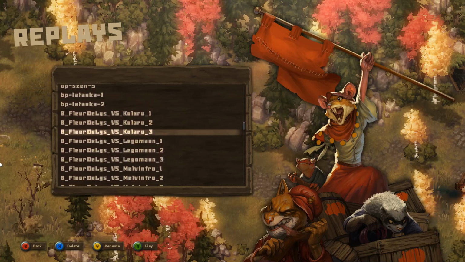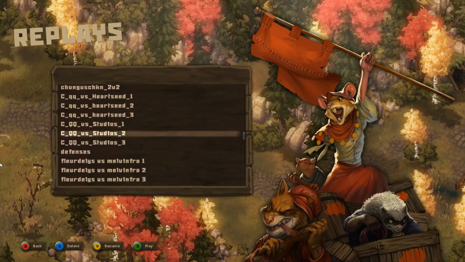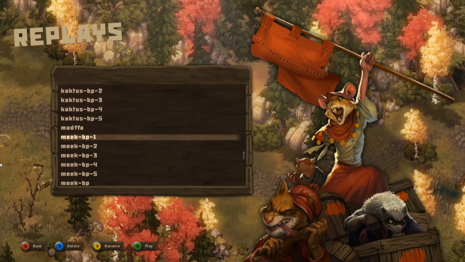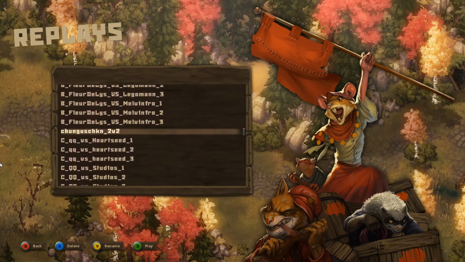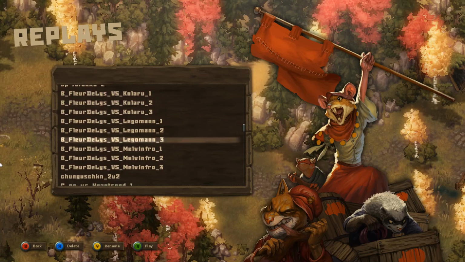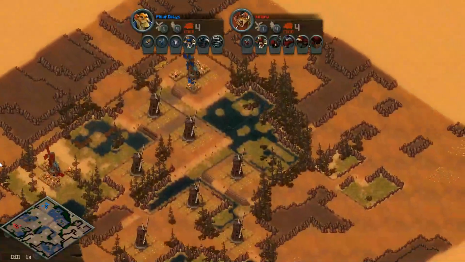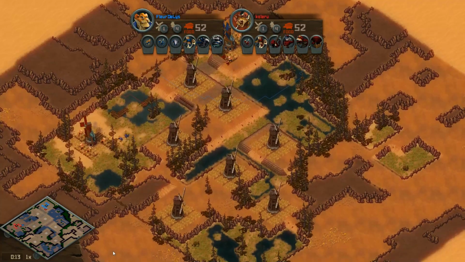Got Fleur versus Collaroo, Fleur versus Legaman, Fleur versus Melvin, and then QQ versus Heartseed and QQ versus Studios, and that should be it. So I see no reason not to just go through from top to bottom and start with Fleur versus Collaroo. Group B. And I think the rules are something about not allowing, I think it's no mole, no snake in Group B. It's not about allowing units.